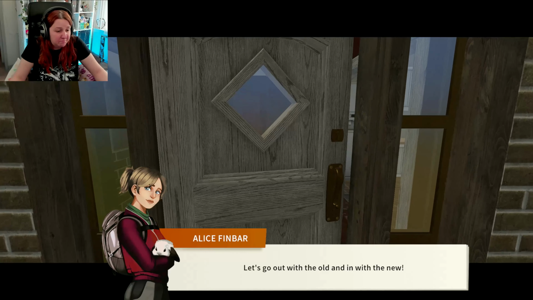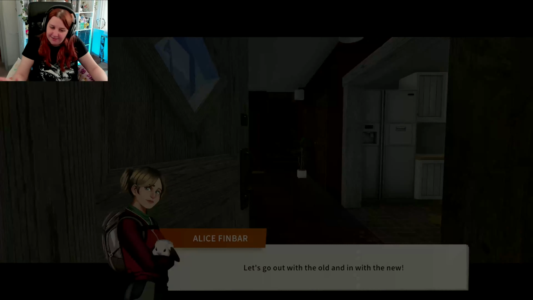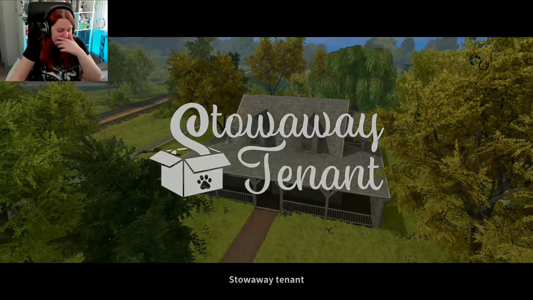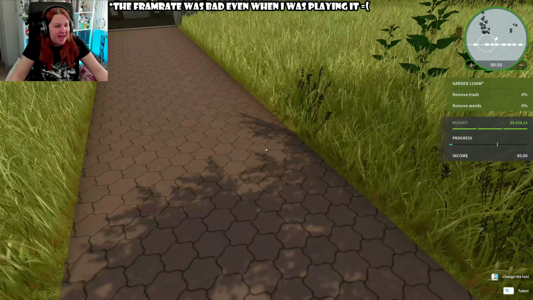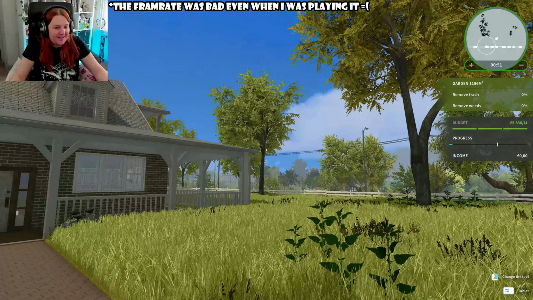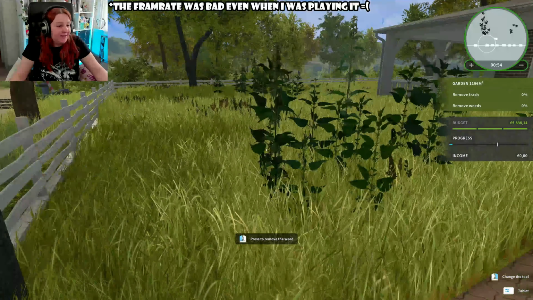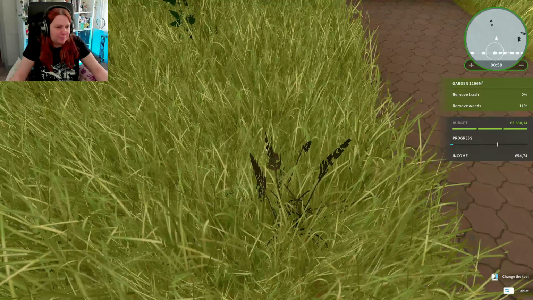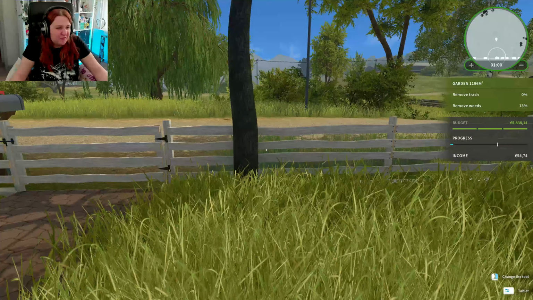Let's go out with the old and in with the new. Stowaway 10. Oh boy. There we have it. Wow, look at this. See, it doesn't matter. I can just buy this place. I probably don't need to be doing this, but for some reason I like to just rip them off.